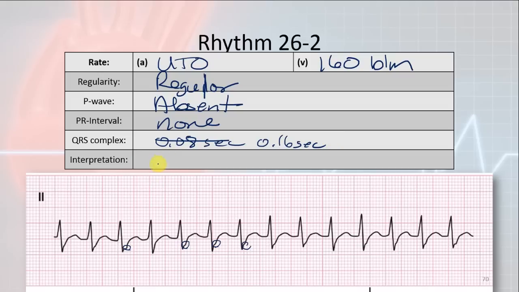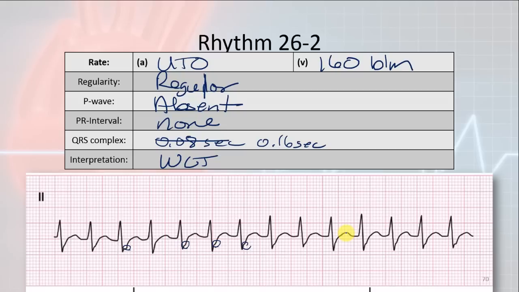How would we identify this? We would go ahead and identify this as a wide complex tachycardia. Would you give this adenosine? You could. If the patient was stable, it is regular, it is a wide complex tachycardia, you can try vagal maneuvers while you're preparing the adenosine and give adenosine. I will let you know, if adenosine does not work, you kind of have to start moving in another direction. You can't just keep giving adenosine and hoping that it'll work eventually.